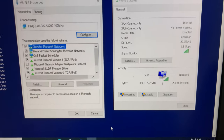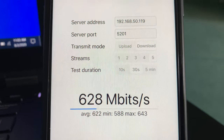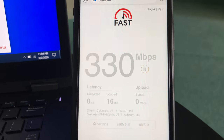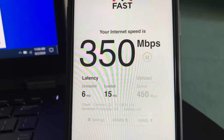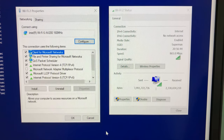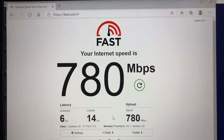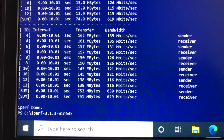For the second test, I'm standing 30 feet away from the Wi-Fi 6 router in the basement with a couple of walls between the router and devices. We still have good Wi-Fi connection. Using iPhone 11 with iPerf 3 5-stream test, we achieve 643 Mbps. Using fast.com on iPhone 11, we get 350 Mbps download and 480 Mbps upload. On the laptop, fast.com gives 780 Mbps download and 780 Mbps upload.